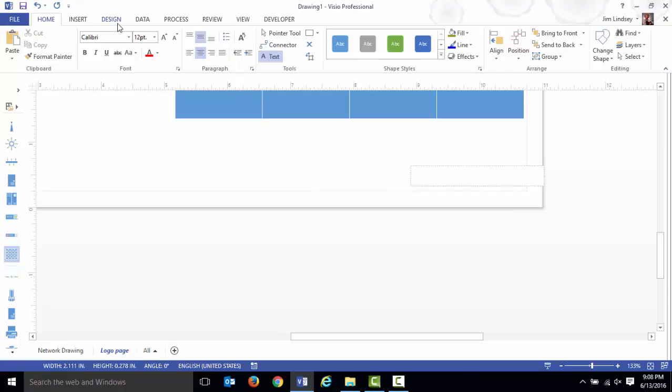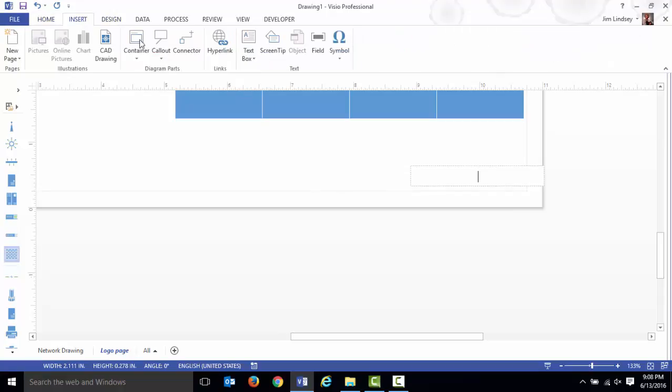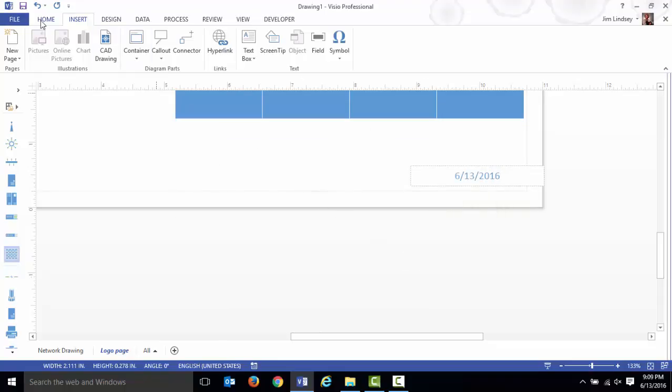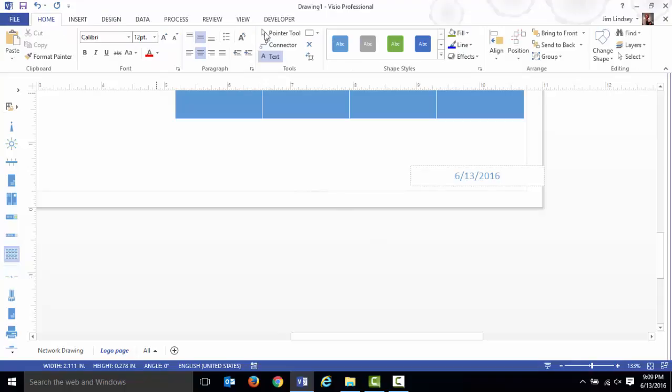And I'm going to go to the insert field to field, and this time I want the date. I'm going to say the current date and time. Okay, and then I'll go back to my pointer tool, and again I'll position that so that it's at a good place on my page.